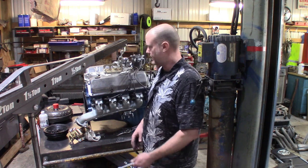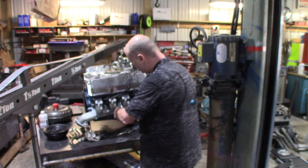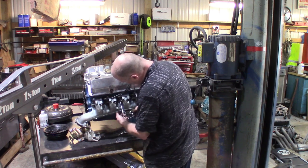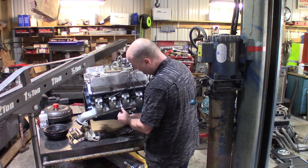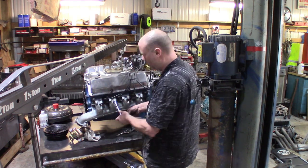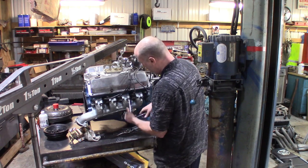All right, according to the interwebs, the exhaust manifold torque on this 351 Cleveland is 18 to 24 foot-pounds, so it's a good thing I got a calibrated elbow. Click. As always, you want to start in the middle and work your way out towards both ends. Click. Click.